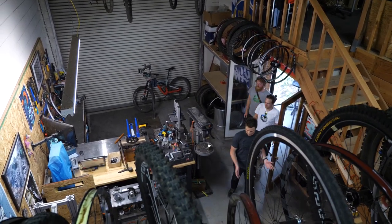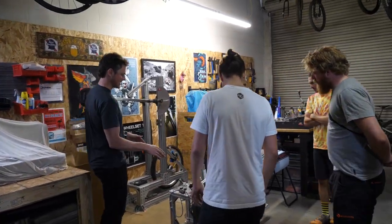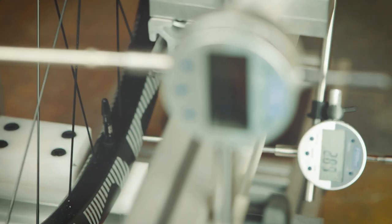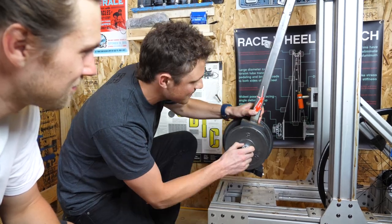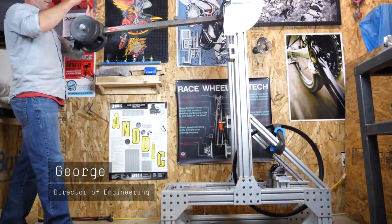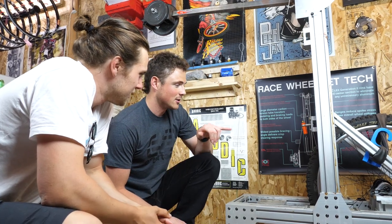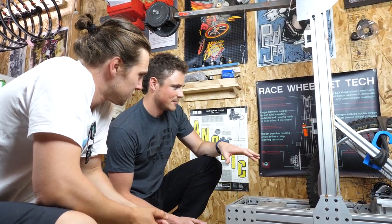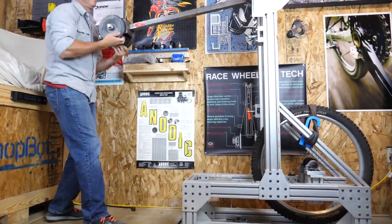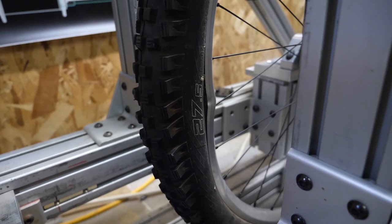Welcome to the test lab. These are the wheel testing machines. Over here you've got the impact tester. And then here is a pneumatic machine that's going to test lateral strength — it pushes a piston into the side of the rim and measures pressure. The impact tester is going to strike the wheel from about a meter up with 9 kilograms of weight repeatedly until it fails. We're going to probably get about 50 impacts on this LG1 carbon wheel. Aluminum wheels across the board, competitors included, usually last about 3 or 4. For an aluminum rim, our failure criterion is pressure being lost in the tire — because of the nature of the material it's never going to crack and explode catastrophically like a carbon rim. So we're going to hit this with 7 kilos instead of 9 with the tire on, and the second we start seeing pressure being lost we know the rim has failed.